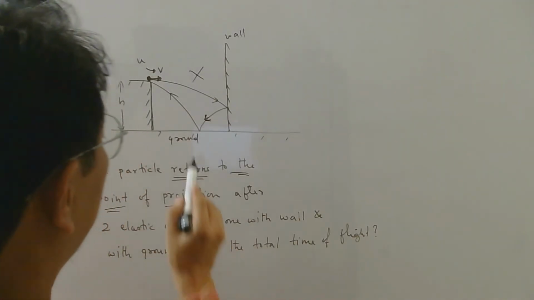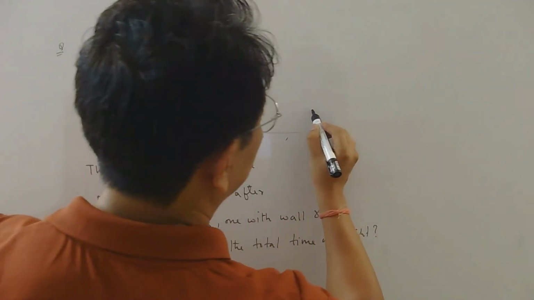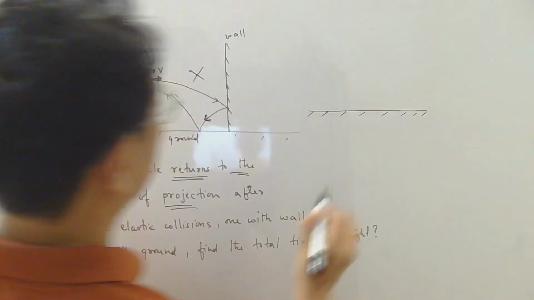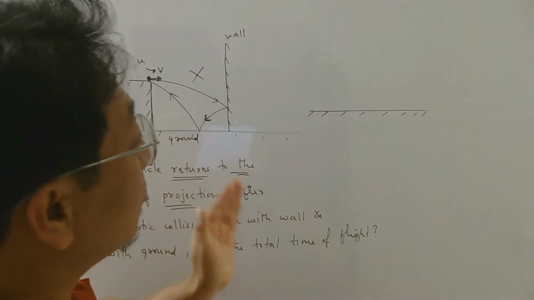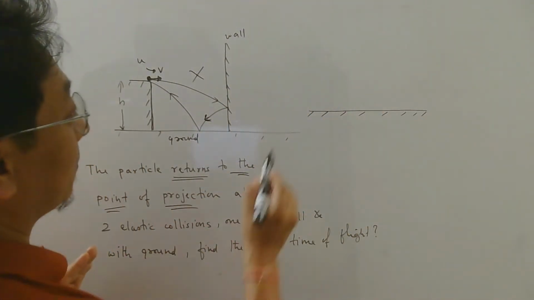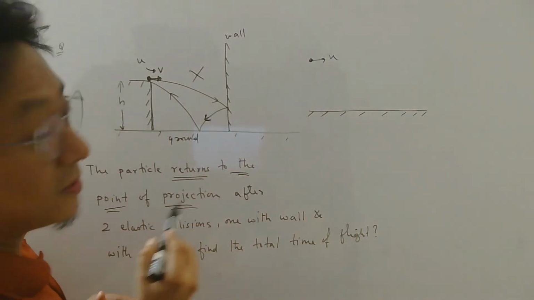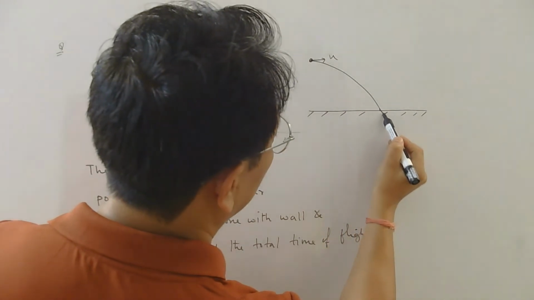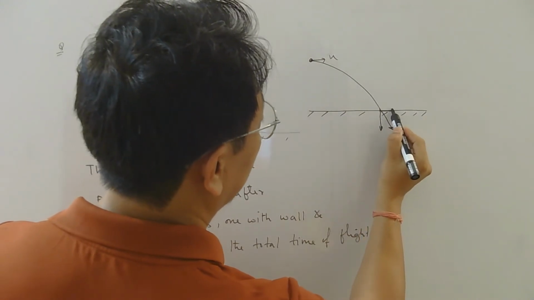Now I'll try to show that this is not possible. But why is this not possible? For that, just like we learned what happens when a particle hits a wall, how its velocity reverses, try to see what happens when a particle hits a floor. So suppose you are throwing something horizontally like this. It comes this way. Now before hitting, its velocity is this way, right? So it has two components, y component, x component.